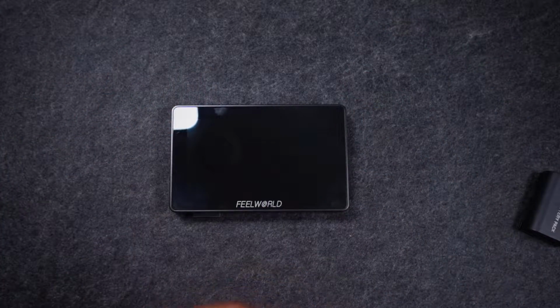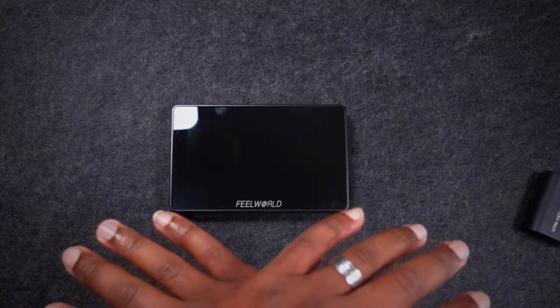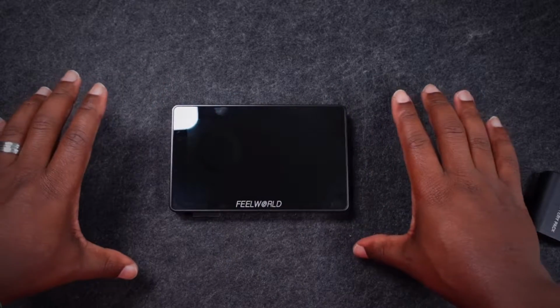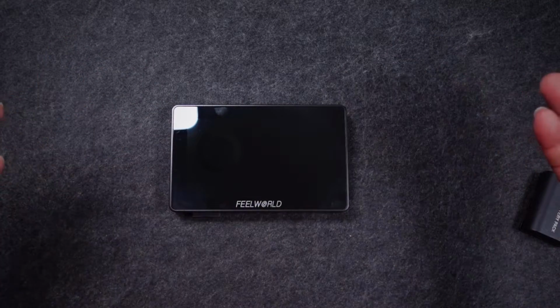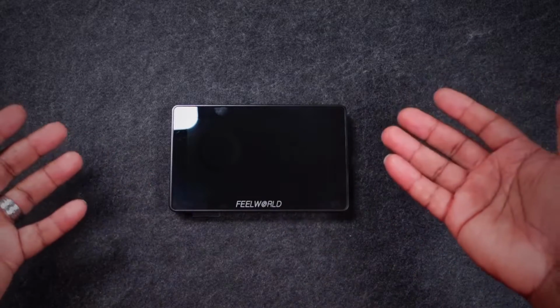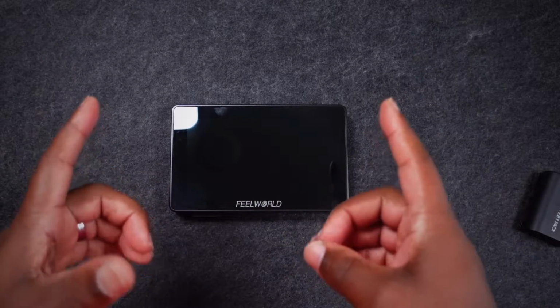I think I purchased this thing around February 2022 or something like that, and we're now in 2024. So I just wanted to give you guys another quick run through of this monitor and show you a few features that I like, as well as let you know whether or not I recommend this to anybody out there. So with that, let's go ahead and dive in.